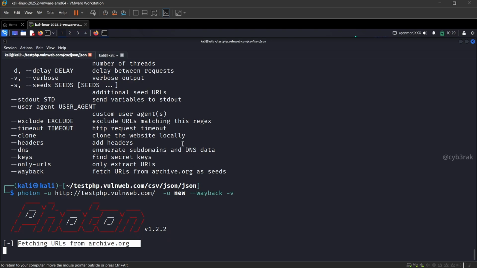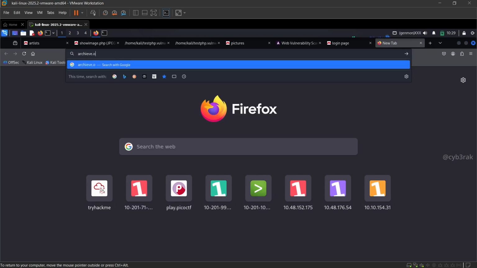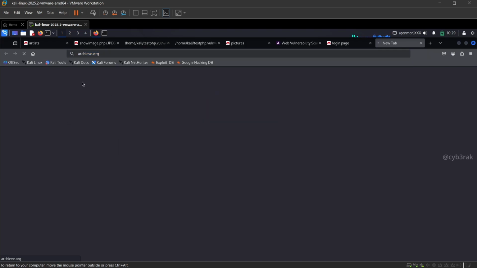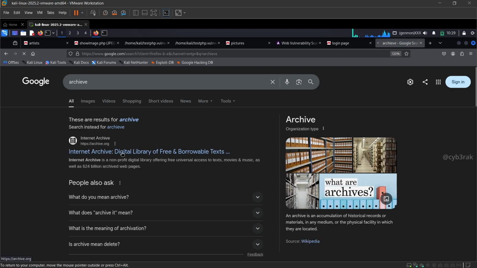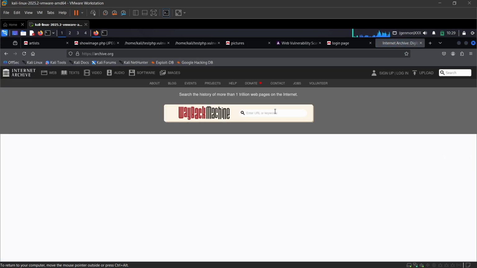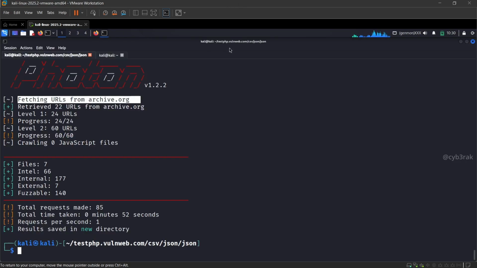If you're not familiar with this website, you have to visit that website. It's a great website that is really helpful for ethical hackers to get information about a website, to see how a website looked like years back. For example, how google.com looked like in the 1990s. You will be able to find those contents using the archive website, which is also the Wayback Machine. This is the archive.org website. So in this you can just put the URL of a website to see how this website looked like in the 90s or some other year that you would like to specify.